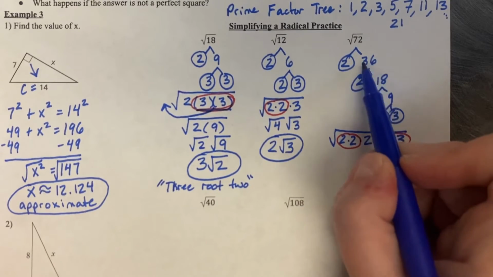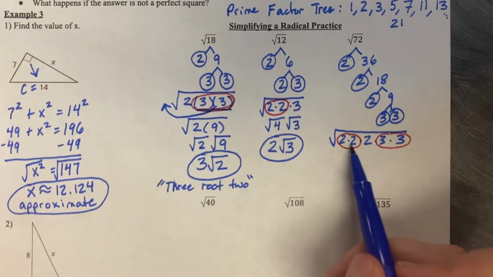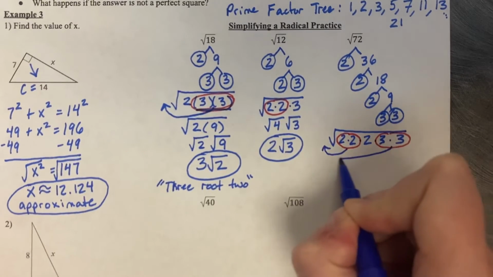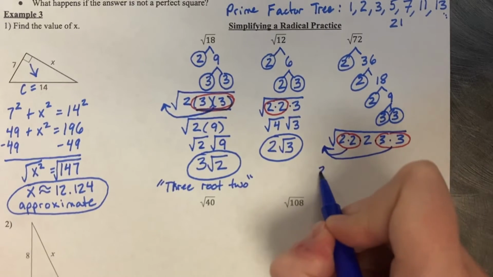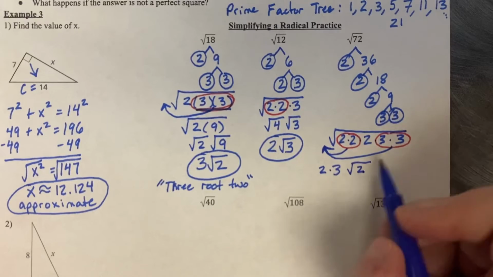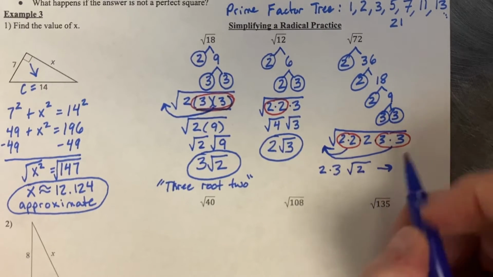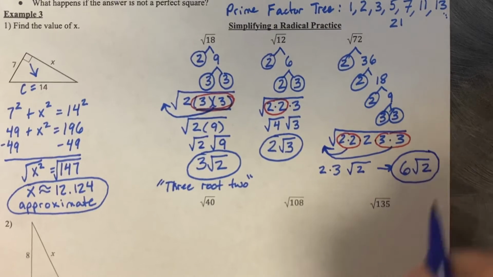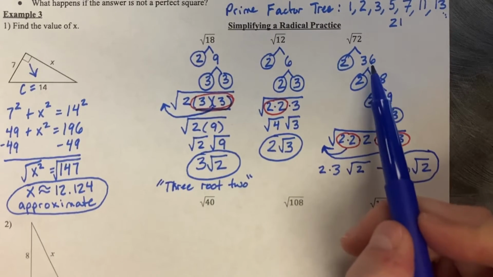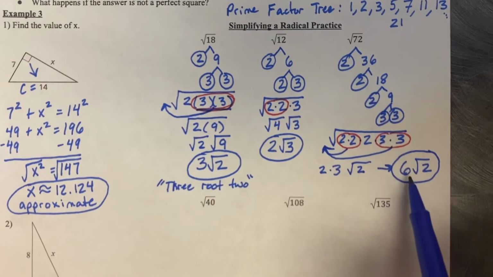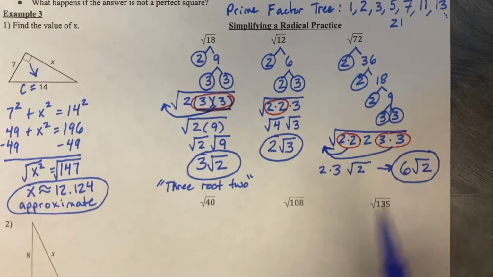The square root of 36 is 6. Also, I can see it right here. When I pull these out front, it becomes a 2 times 3, 2 times 3, with a leftover 2 there. So my final answer would be 2 times 3, which is 6 root 2. And I could see it back up in my tree here, the square root of 36 times the square root of 2. The square root of 36 is 6 with a leftover square root of 2.